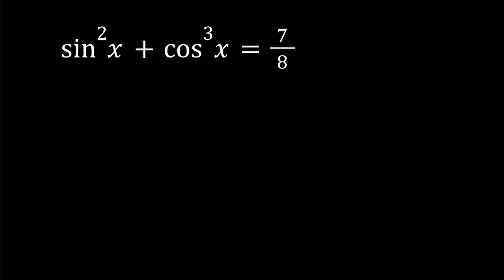But guess what? We have a very important identity. And what is that identity? It is sine squared x plus cosine squared x equals one. Isn't that beautiful? This is the most important identity in trigonometry, in my opinion.